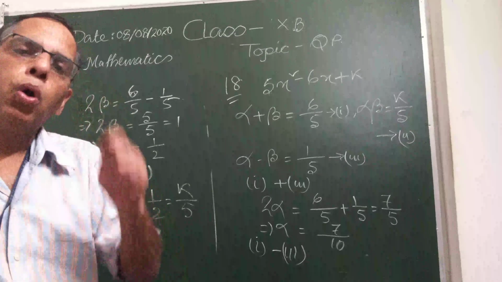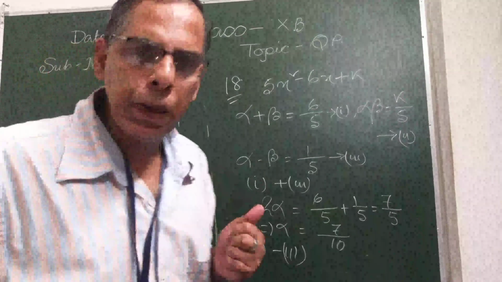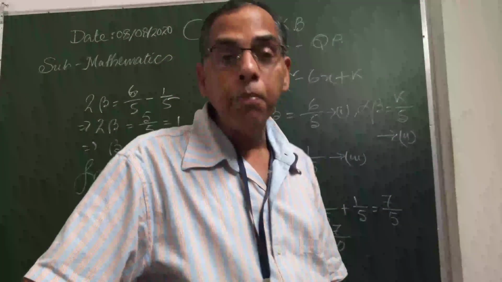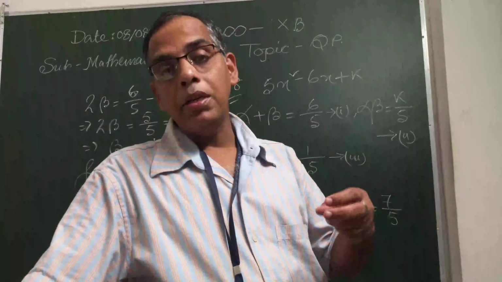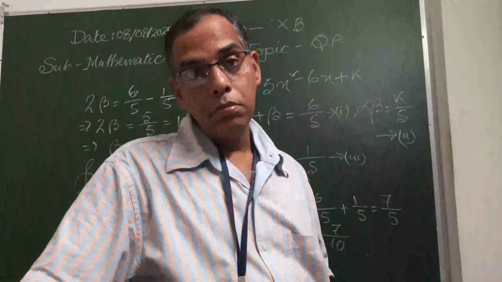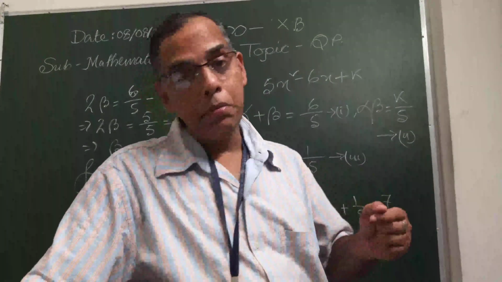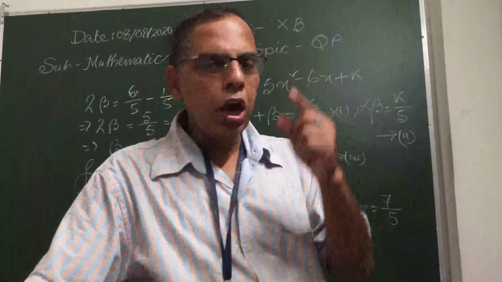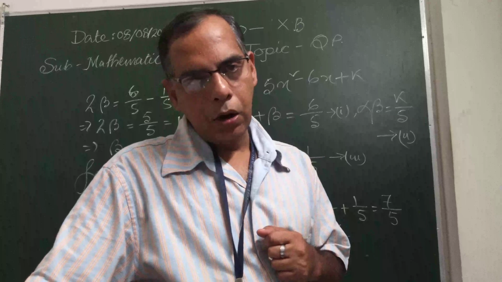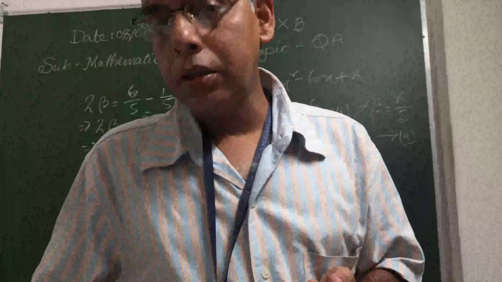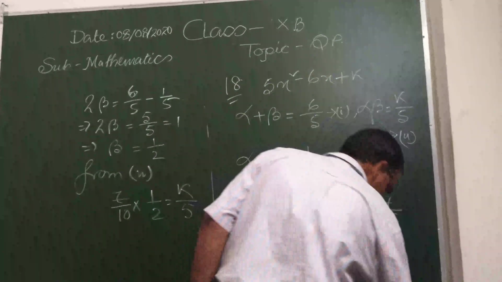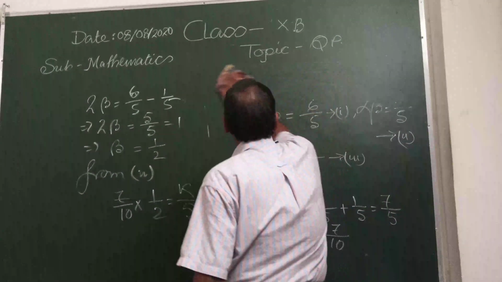Here there are two things: speed and time. And what is the relation between speed and time? Speed and time give you distance. The product of speed and time will give the distance. So you have to consider here that the speed of the train be x km per hour and the time taken by the train be y hours. So let's see. Please start question number 19.